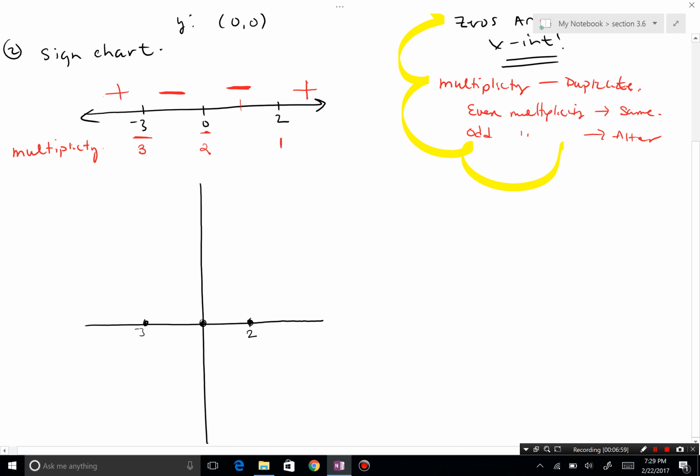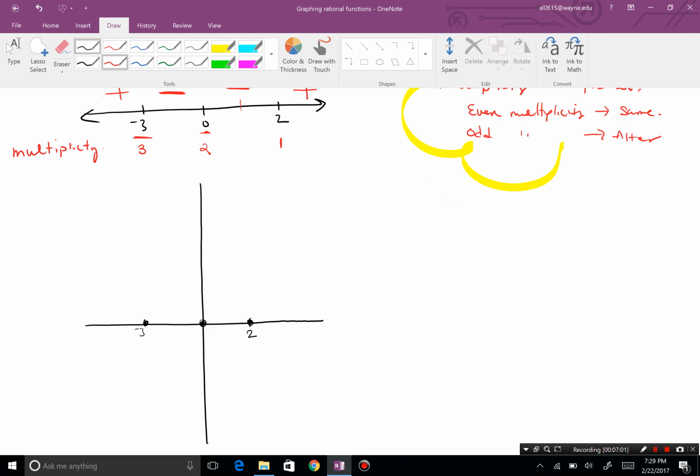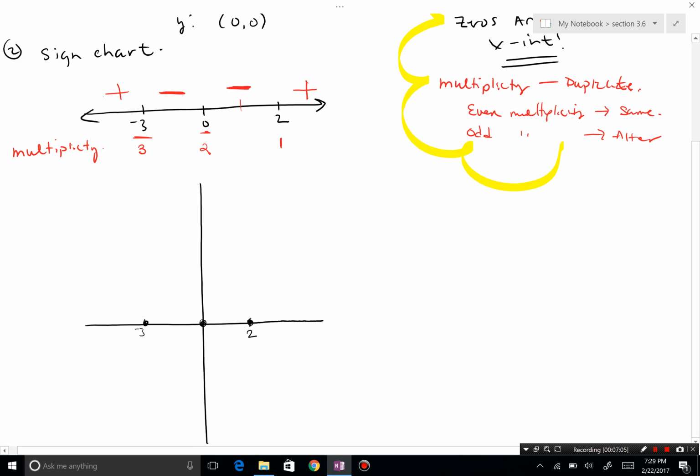The multiplicities determine the shape of the roots. The shape of the roots once again came from graphing. Because this is multiplicity 3, what do degree 3s look like? They look like this, or they look like this. So how do you decide which way it looks? Well, it's positive, meaning that it's above, and then it's going to hit the 0, and then it's going to be below. Okay, that looks pretty bad. Then it's going to be below.